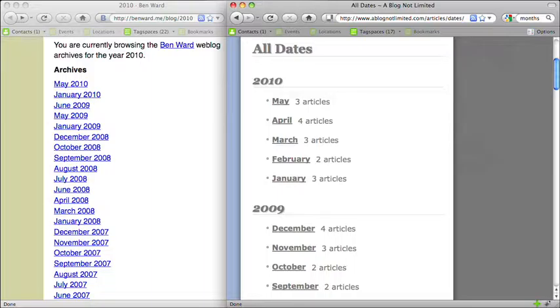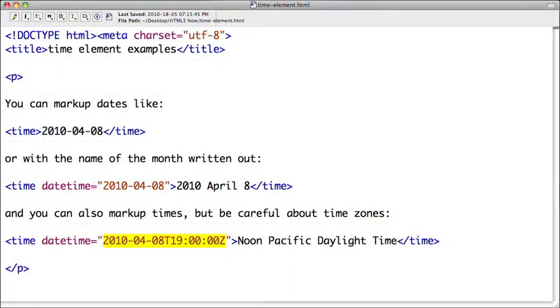Plenty of blog archive pages are archived by year, that have archives by month. People mention times of years and months in common conversation or in blog posts as well, so it's kind of curious that this was omitted from the time element. In addition, the date and time combination version of the time element has its own challenges, and that is that while you can specify the fully human readable version inside a time element, you still have to use that not as friendly ISO 8601 date and time combined format.